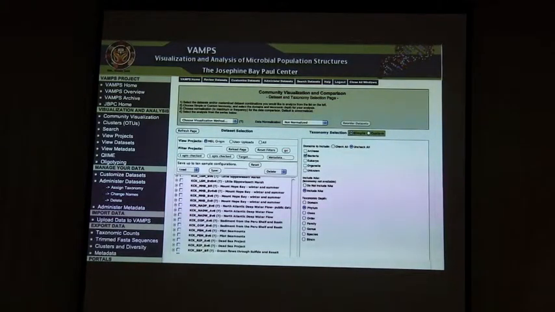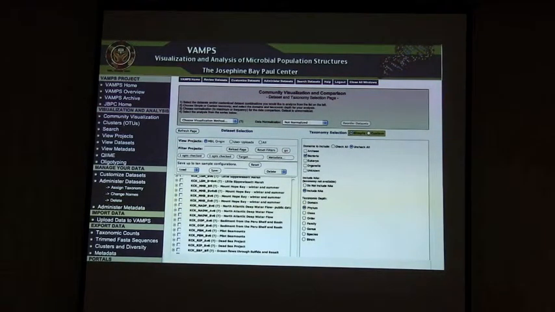So this is what you might see when we've gone to this visualization page. You'll see a list of different projects. And you'll also see, in the most simple case, a list of different taxonomic levels or even domains that you might want to compare data from. There is, by the way, a custom option that I'm not going to talk about because of time, but it allows you to work at mixed taxonomic levels. And if you want to know about that, I can briefly summarize that at the end of this talk.